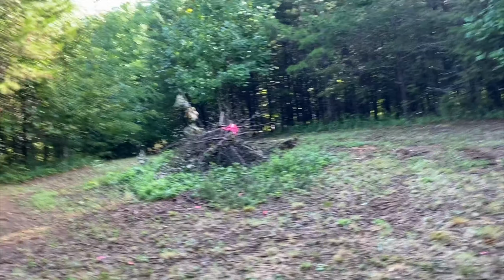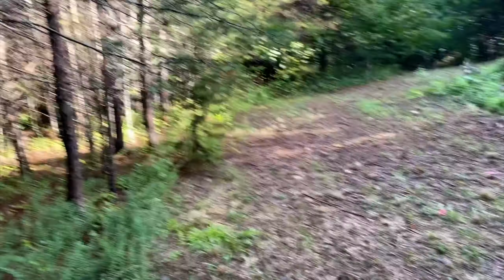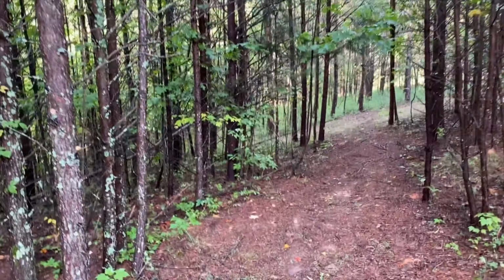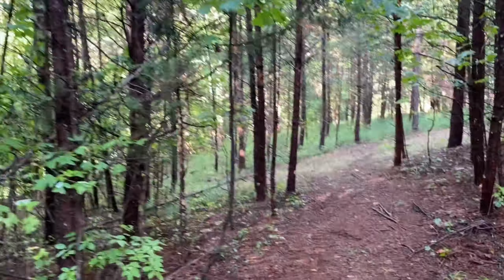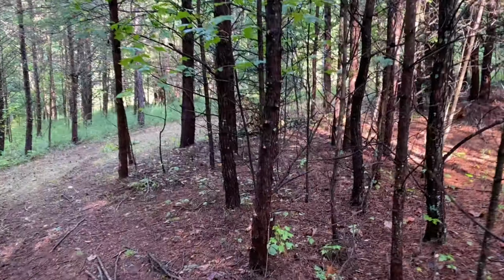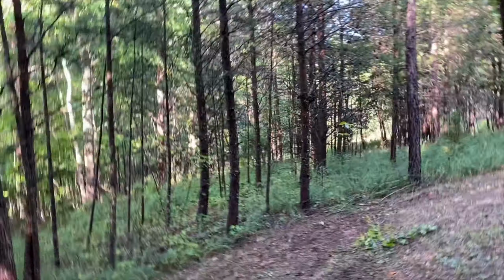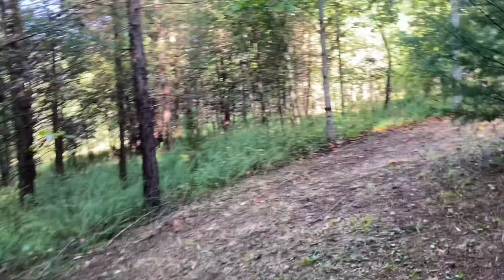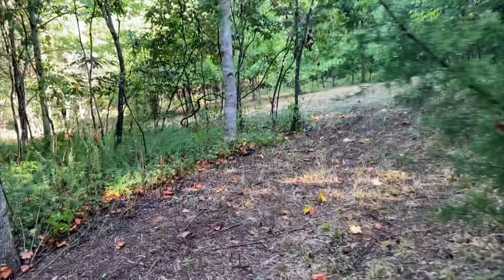This I knew was here. It's wide open at the other side, but the other ones were all, we had to fight to get into them. So I just thought I'd show you the little bit of progress we've made. I've now started branching out and doing some other stuff because I've finally finished my giant piles of trees. So they're all gone. So now, while we're still building the house and not living out here, I can just come out and do little bits and pieces.